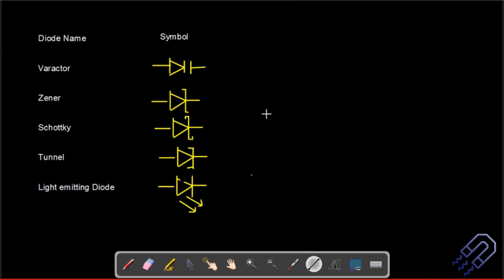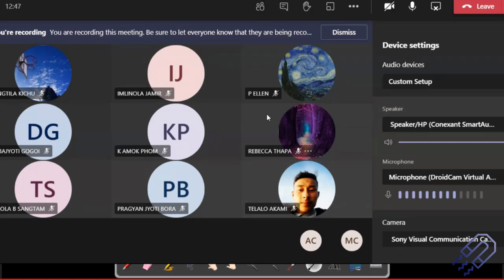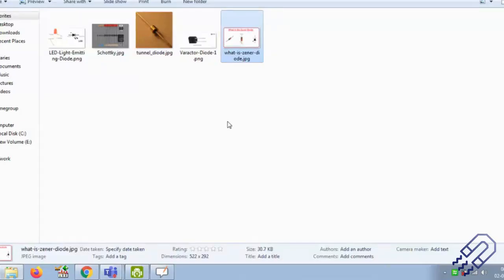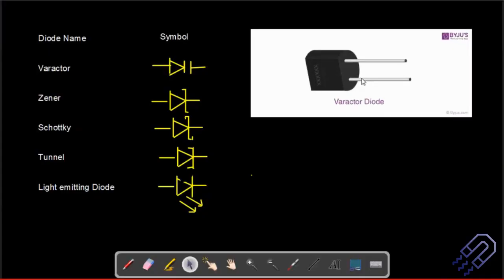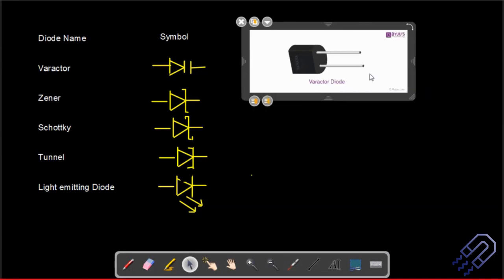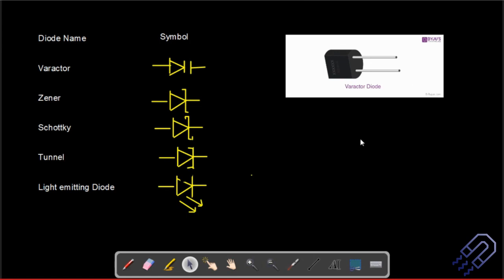So what I'm going to do is show you the different looks of the diodes. But I hope it stays on the screen, because sometimes this is actually showing some kind of error. Okay, I think this will be interesting. So the first thing is the Varactor diode. A Varactor diode actually looks like this. If you open a circuit and look into a Varactor diode, you see these kind of diodes, and that means there is a Varactor diode. It basically works on the principle of capacitance.